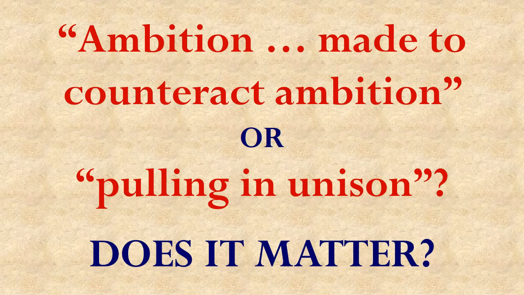Now compare President Roosevelt's idea that the 3 branches of government should pull in unison in the same direction with James Madison's idea for checks and balances, that ambition should be made to counteract ambition. In other words, that the 3 branches of government should end up fighting with each other, and by fighting with each other, keep each other in check. Remember, this was a major way that James Madison wanted to be sure that the powers of the national government would remain within their bounds.